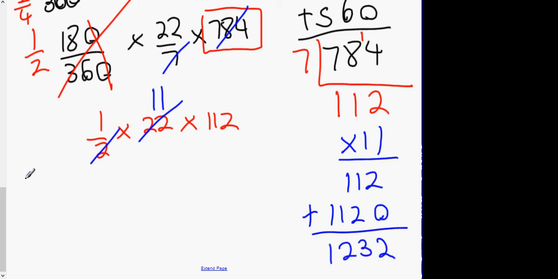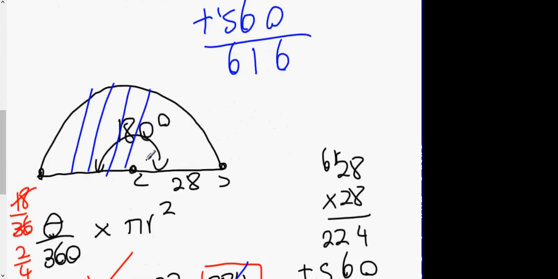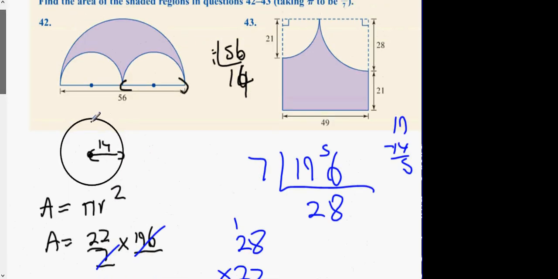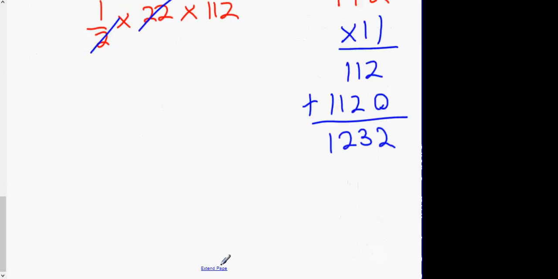Now, this is the area of the full semicircle. What do we need to take away from the full semicircle? Connor? The area of the 2 small semicircles, or the area of the small circle. What do we say the area of the small circle was again? 616 centimeters. So take it away from 1232. So 616 might be half by the looks of it. It takes them away and you also get 616. So that's the answer. Yes, Sean?